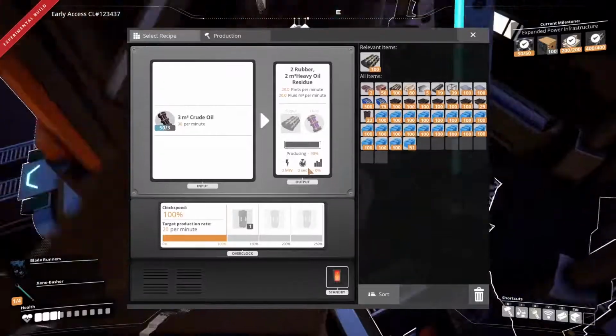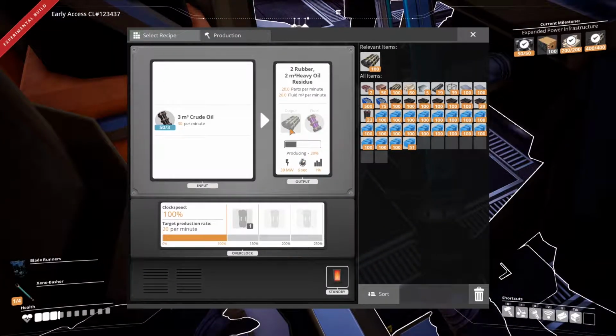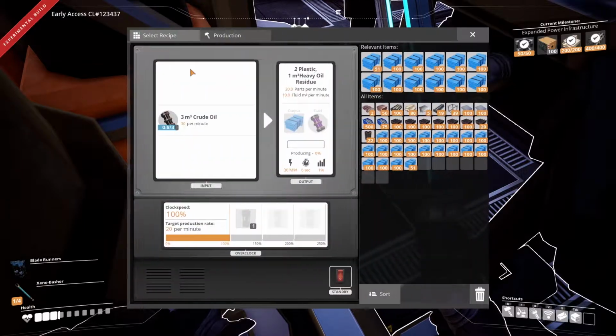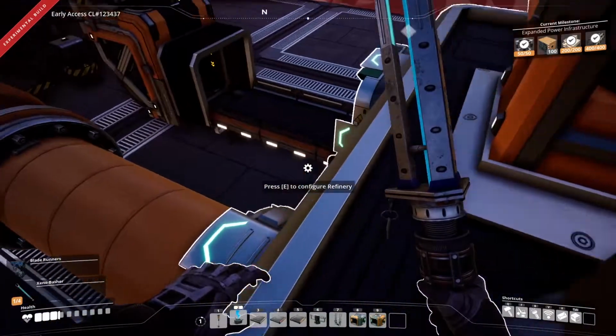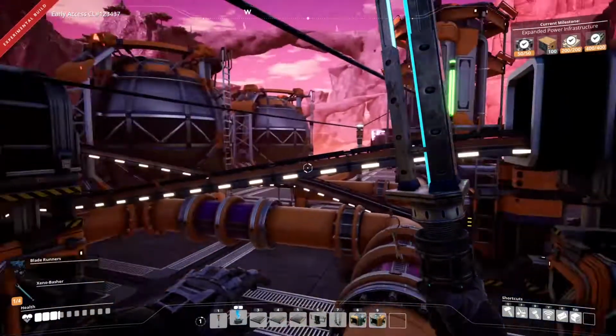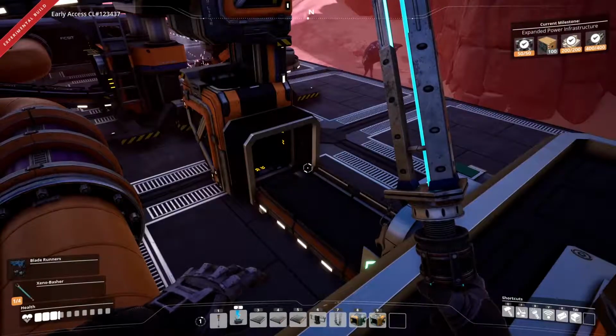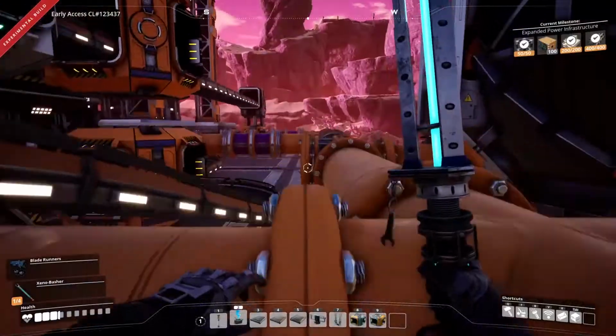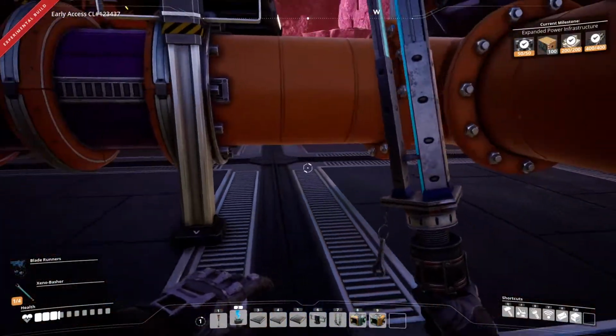What is this one supposed to be making? This is... Output is rubber. I really don't want to make more rubber. I want more plastic or residual plastic. There you go. Can you make plastic instead? I think so. Let's make sure. And we'll come back and switch it to rubber later. There we go. Plastic. All right. Plastic's flowing. And then this side, what is this side doing?